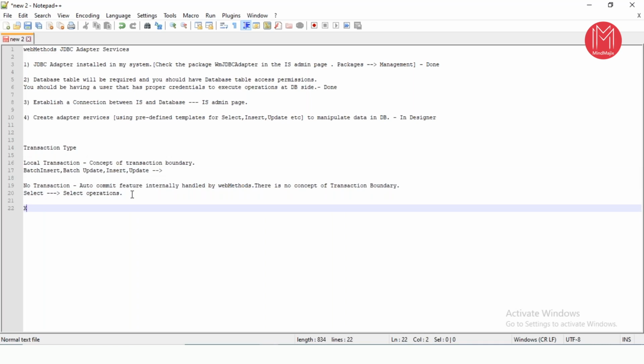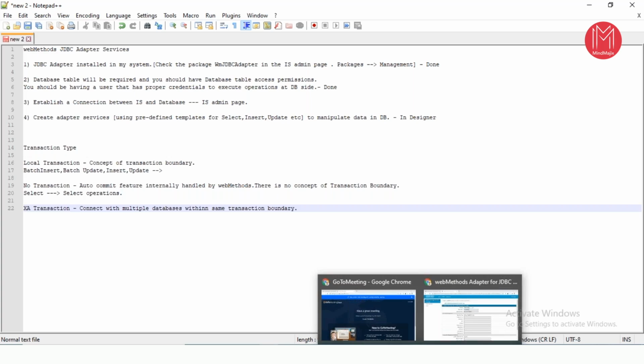Now you have an XA transaction. We'll see more in detail when we execute the services. But what is an XA transaction? If you want to deal with multiple databases within the same transaction boundary, then you should go for XA transaction. It provides you the privilege of connecting to multiple databases with the same transaction boundary. You can have adapter connections to two different databases, and you can call services for those in your XA transaction part. It is rarely used. From a real-time project perspective, it is used very little, but yes, we should know what it is and how it behaves. That is the overall brief of transaction types.